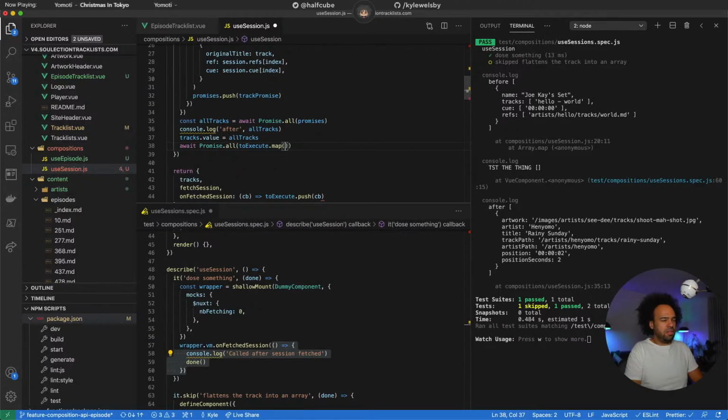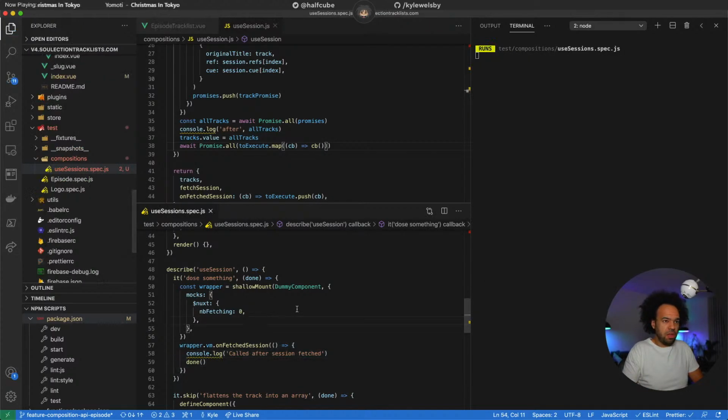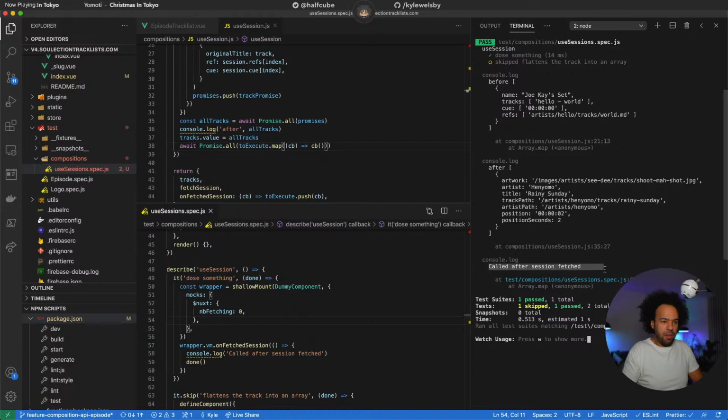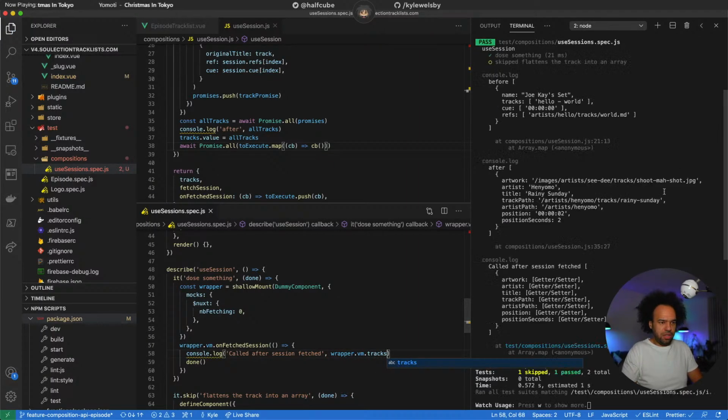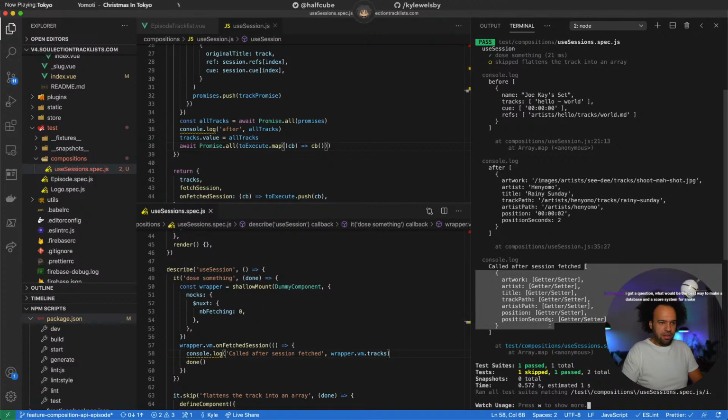Each one of those, if they are promise. Each callback, call that callback. And there we go, we got it called after thing is fetched. So now the wrapper VM tracks should contain all our tracks.